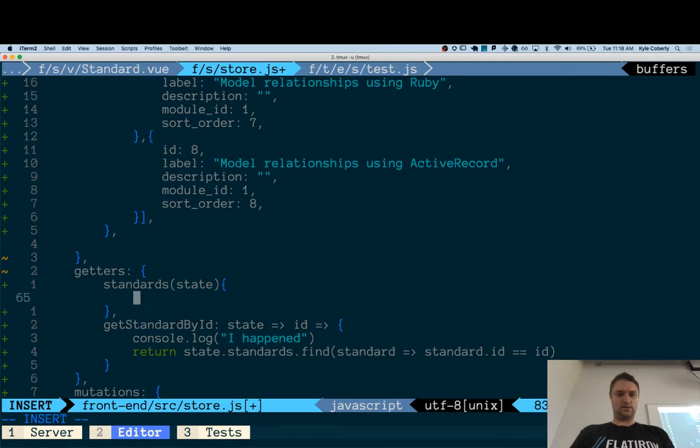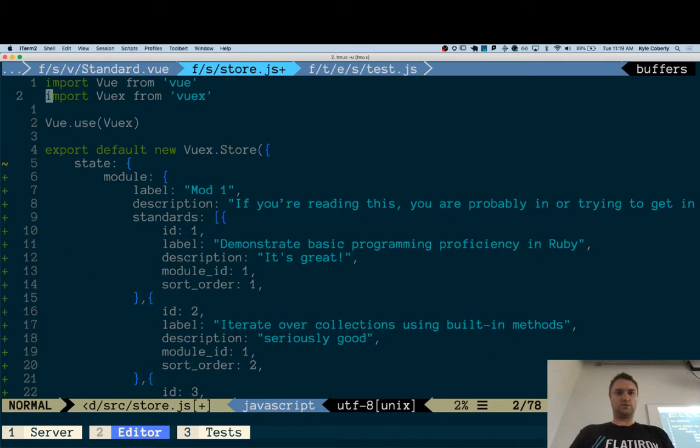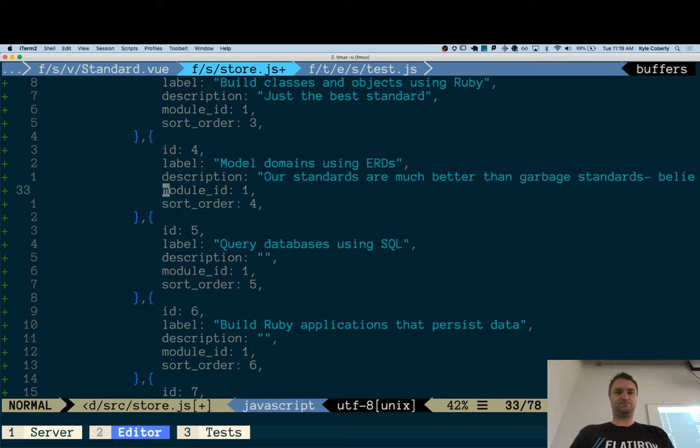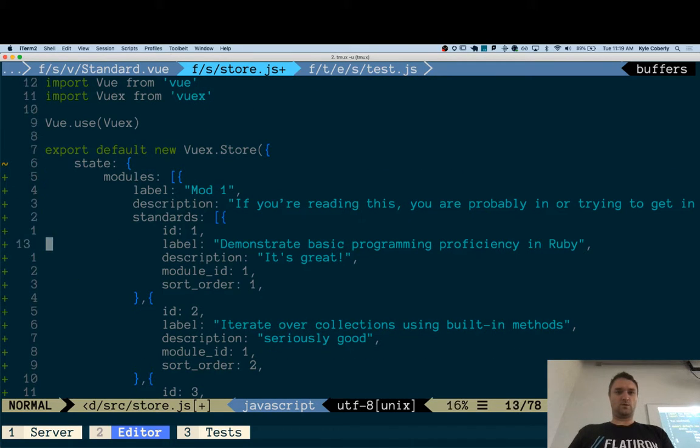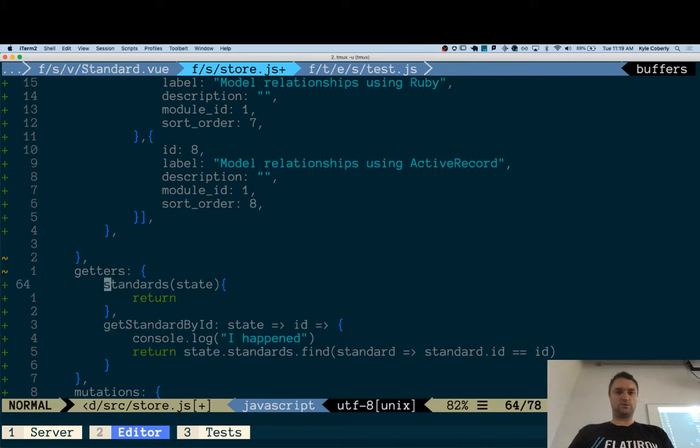Takes in state and returns... What am I going to have to do? Go into modules. I'll make that plural now. Modules.